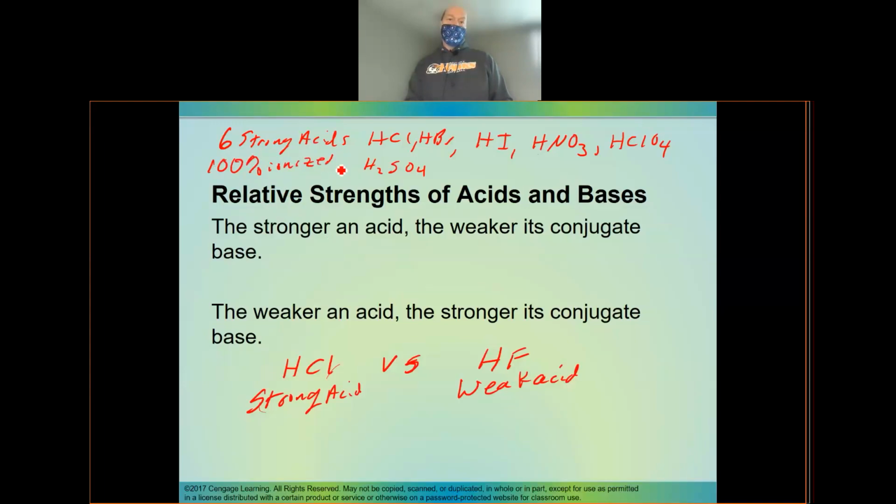It has nothing to do with how corrosive it is, how dangerous it is. If you say stick your hand in HCl or HF, I'll put it in the HCl. HF is much more corrosive, eats glass. So when you say strong acid, it doesn't mean it's more dangerous than any other acid. All right, so it just means that it's 100% ionized.